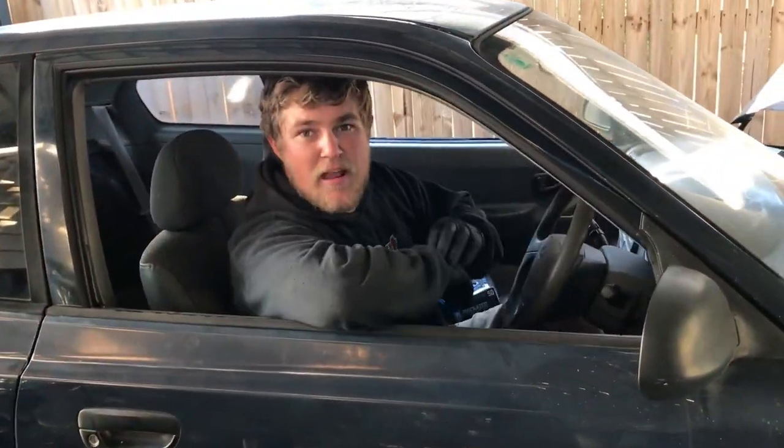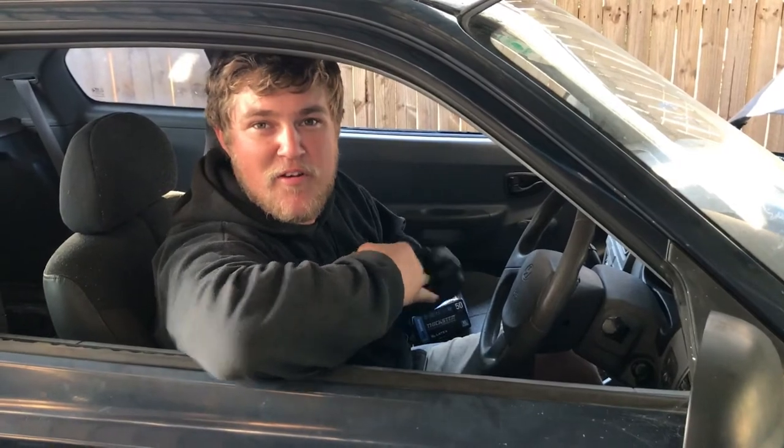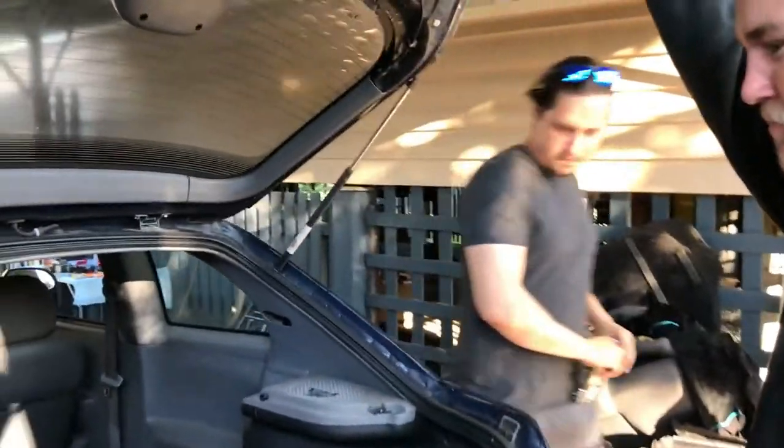Well guys, we've got our nitrous stickers on, we've got our throttle body modified for the fogger, we've got a new intake manifold to make room for our nitrous fuel system. So now we're just waiting for the fuel cell, fuel pump and nitrous kit to arrive at our door, and then we'll get the rest of this thing happening. Cheers guys, have fun.